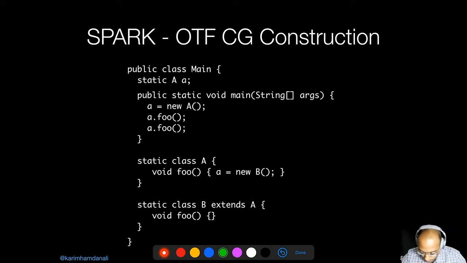I'm going to ask you a few questions along the way, and I would like some help from you to be able to construct this call graph. Are we all ready? All right. Let's get to it then.